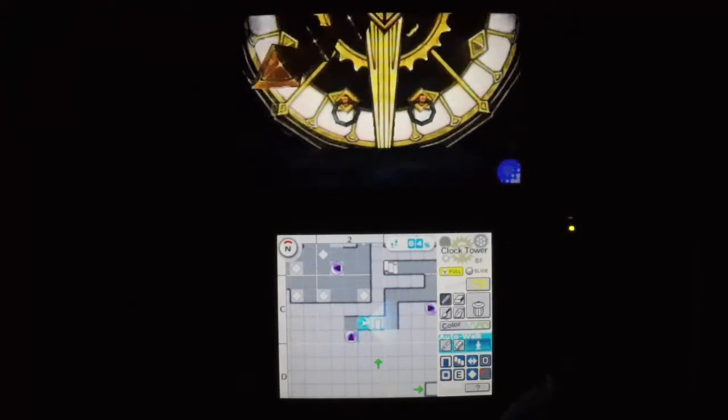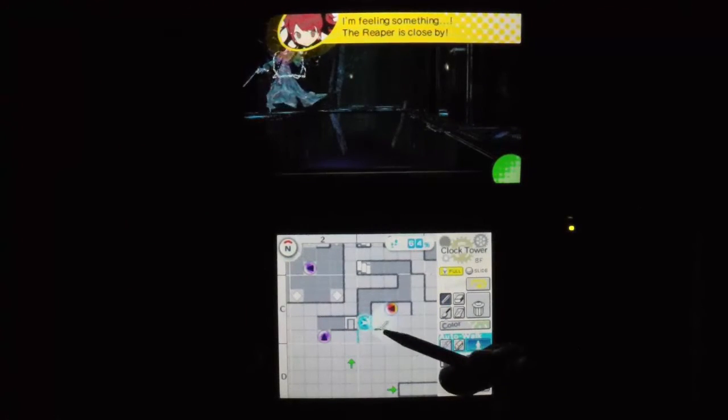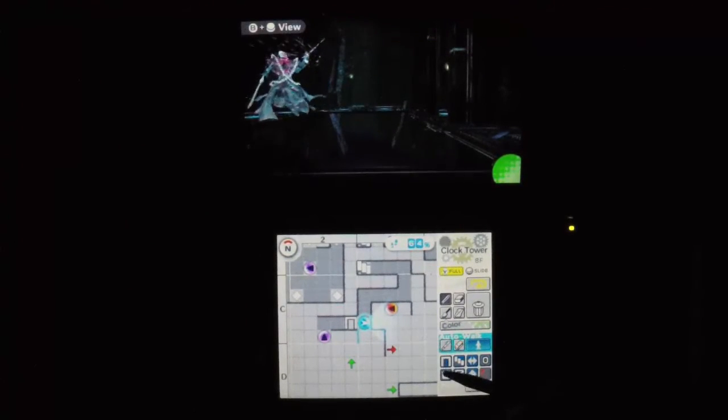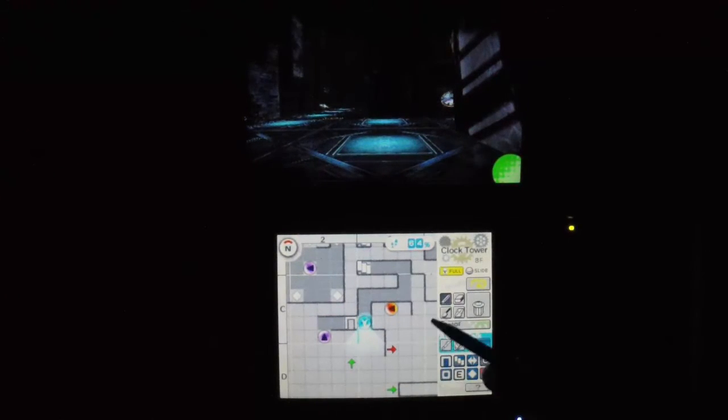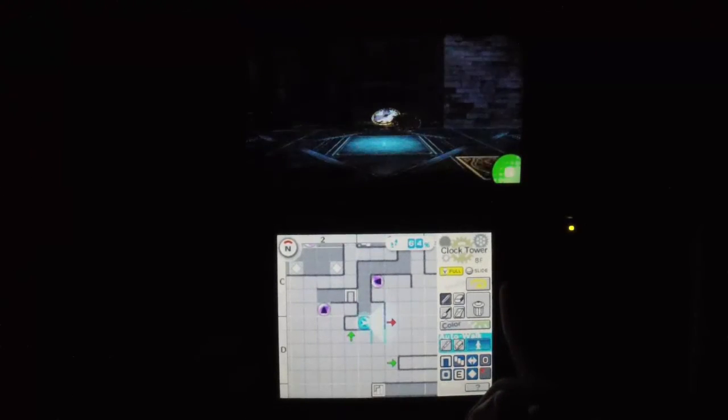Spider, okay. Oh shit! That was really close. We're in another room with spiders, okay. The Reaper is close by. There's a shortcut there. That's one way. One way to where? Why is it one way? That's what I need. This is the kind of stuff I need to know. One way to why. Alright, so this leads exactly where I think it leads.